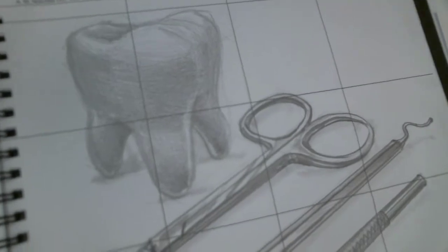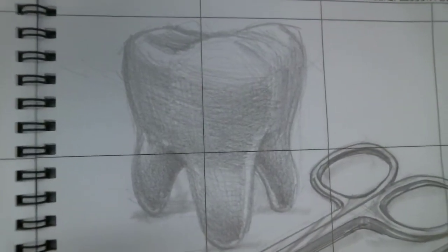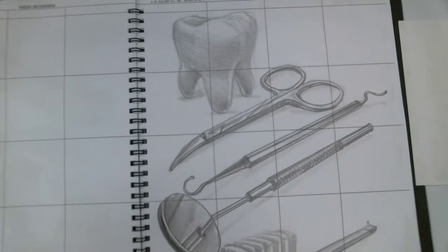Okay, so there is what they call a display model, point of purchase of a tooth. Fit all together in there.